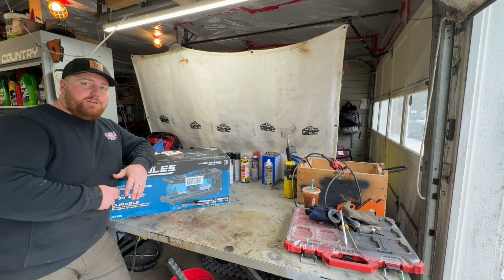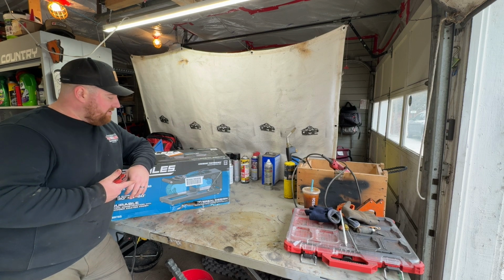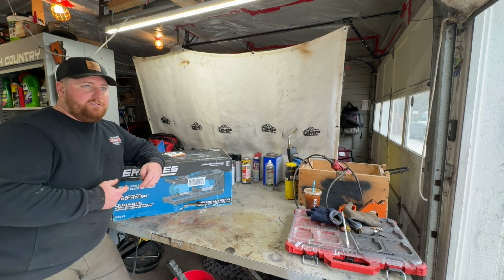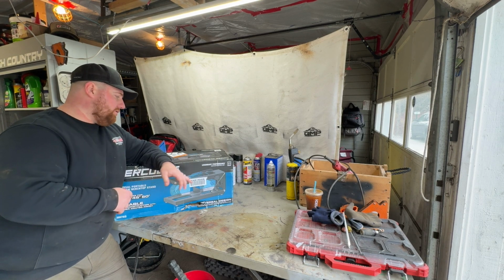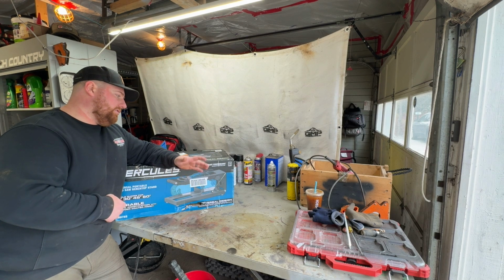Guys, Tom here, bringing you a quick little unboxing review video. So I picked up one of these. It's the Harbor Freight Hercules deep cut bandsaw bench stand. This bench stand is something you mount your handheld bandsaw in. It's universal, so it should work with the bandsaws from Harbor Freight, Milwaukee deep cut, the DeWalt.